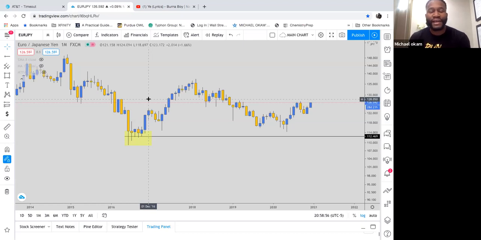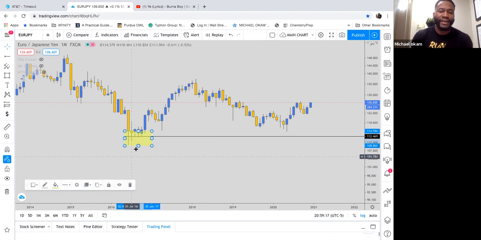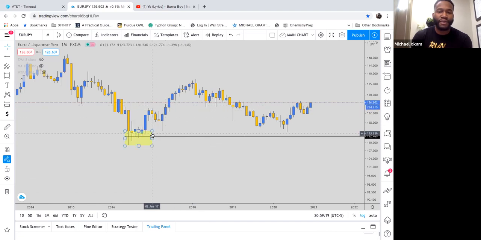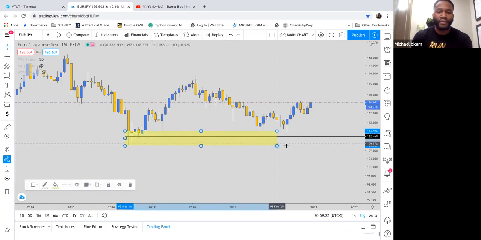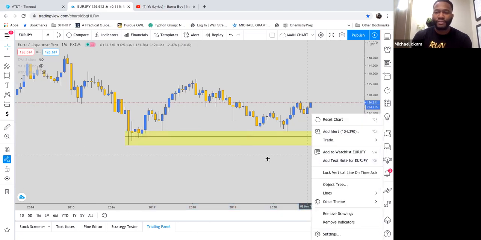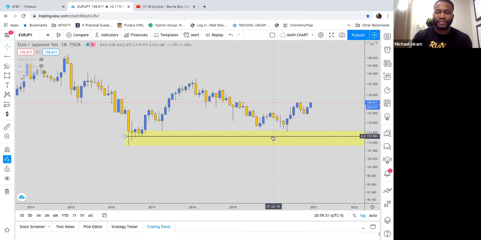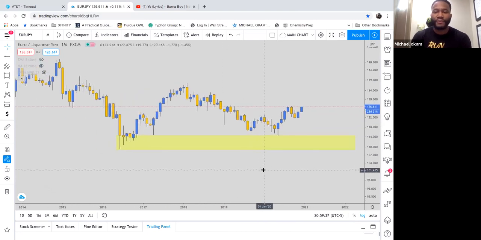But guys, anytime, and I teach this, if you watch my videos, I say it all the time, on a support level we're trying to look for at least three to four wicks, right? Three to four wicks to create a support or resistance level. Do you guys see at least three to four wicks here in this yellow box? Y'all see about five wicks. Okay, so this area right here is a strong monthly support level. I'm going to drag this zone all the way across, and take out this horizontal line. And this is my relative low.